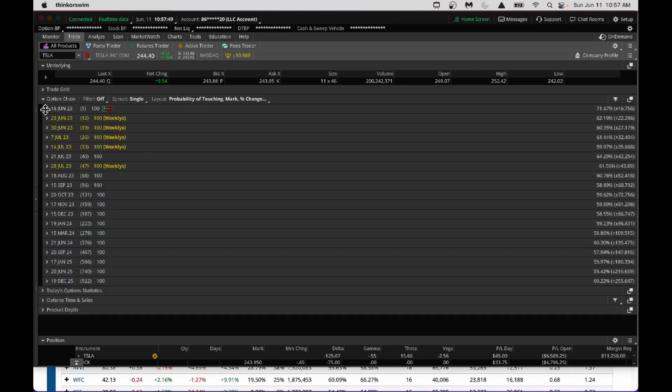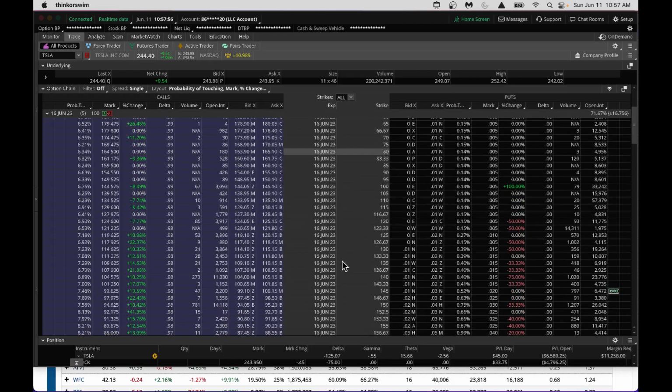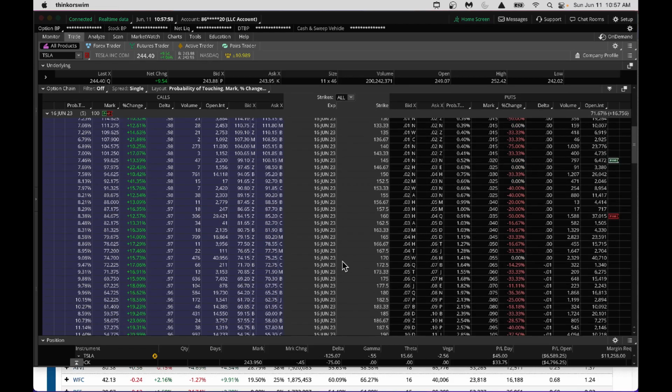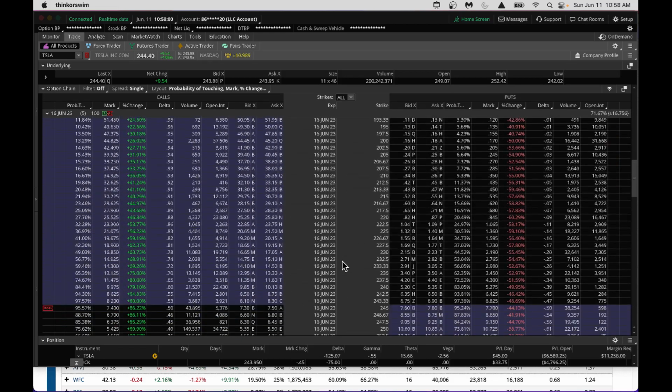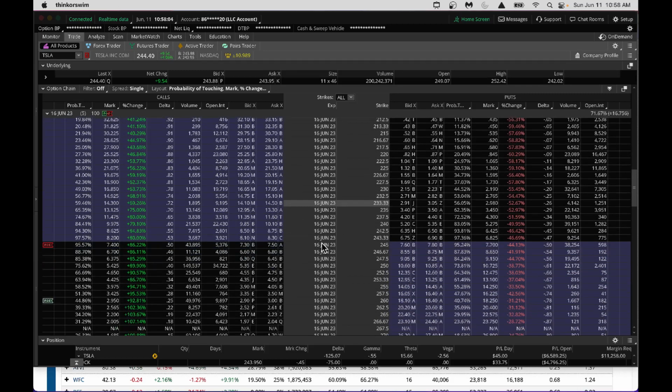Look, right now, if you see here, you could go here to Tesla 244. You already shorted the stock at 244. Then you could go into Tesla, look at every week you could sell put options here. Look around, look for a very high open interest here, 240, very high volume here. So the moment you sell the stock short, now you could go in and sell put options here.